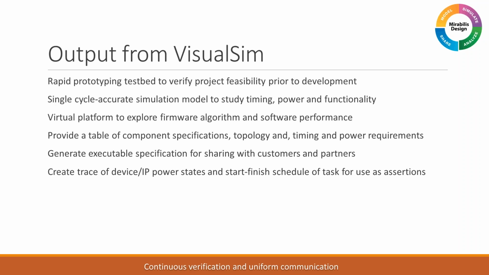Now, what do you do once you're done with the VisualSim model? Once a VisualSim model is built up, it really becomes a rapid prototyping platform to look at project feasibility or new ideas. When you do these platforms, you can combine timing, power, and functionality to do your hardware software partitioning. And when you incorporate hardware software partitioning, you can also modify your firmware and see how that impacts your overall performance.